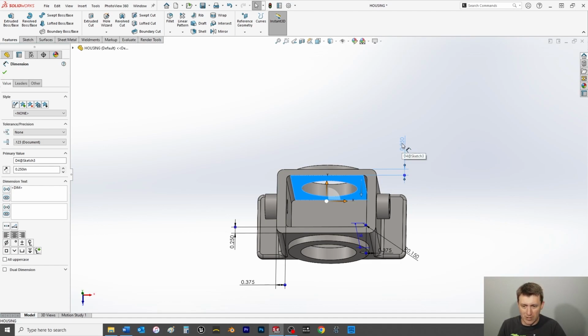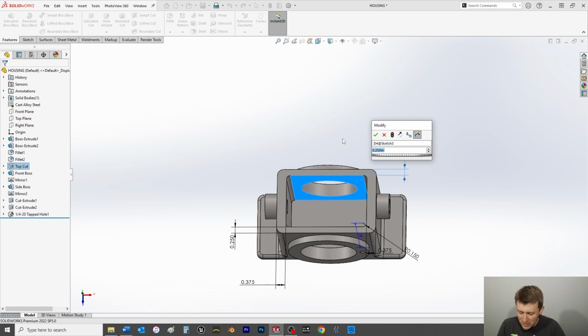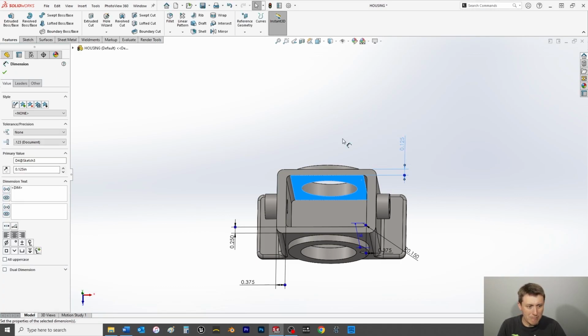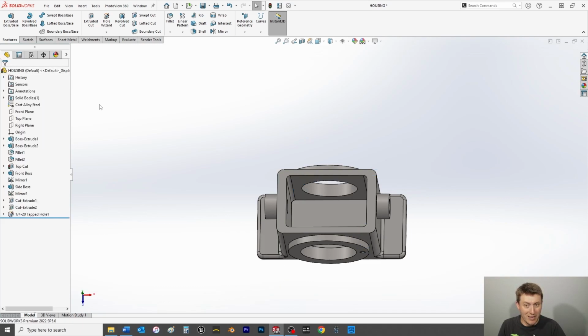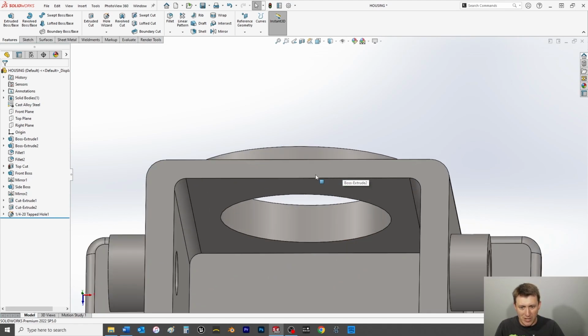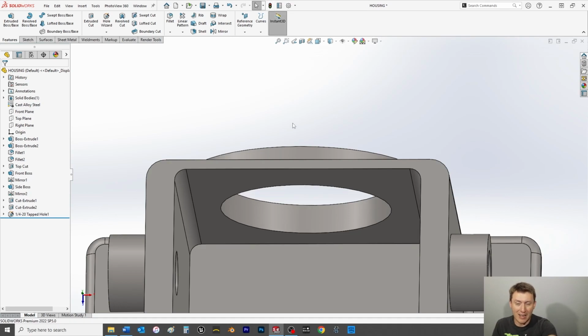So I will hover over it, double click again, and I'm going to make it even thinner. So 0.125, enter. And then I'm going to come up here top left and click the close dialog. Now check this out. Over here in the feature tree next to the top cut feature, there's that traffic signal icon. So I'm going to zoom in on the model, watch this wall here. I'm going to come up here and click on the rebuild, the traffic signal, which is also hotkey Control B. And just like that, it actively updated that wall to be thinner. So that's where rebuild is going to come in handy.